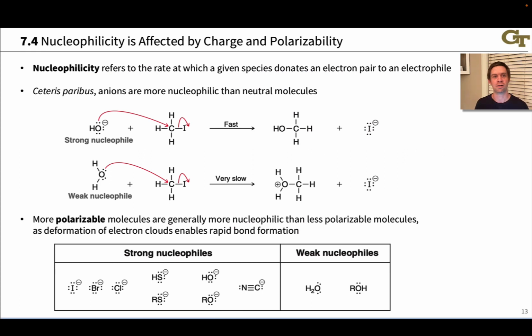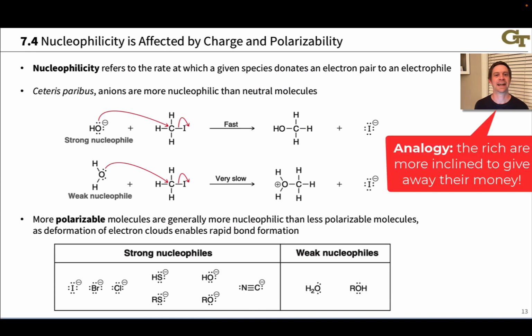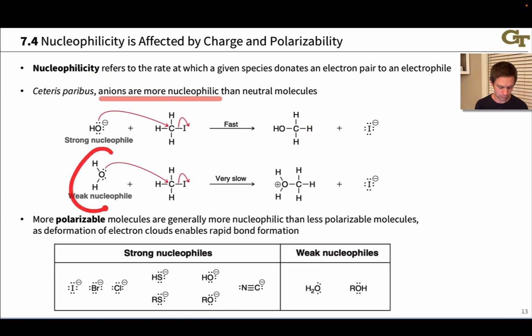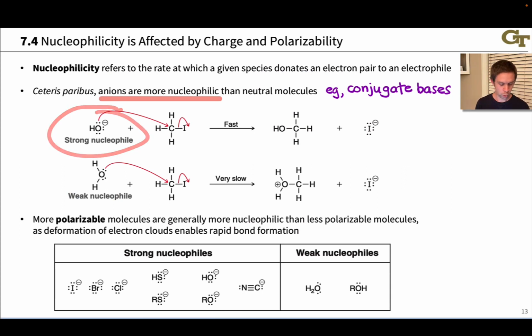stability or lack thereof. For example, anions, which have negative charge, are more nucleophilic than neutral molecules, all other things being equal. So if we look, for example, at a neutral molecule like H2O versus its conjugate base, hydroxide, where we've removed a proton and created an anion, the negatively charged hydroxide will be a better nucleophile, better electron pair donor than the neutral conjugate acid water here. And this is fairly intuitive, right? Negative charge is going to make a molecule more willing to donate electrons, and it will do so more rapidly than a comparable neutral molecule.